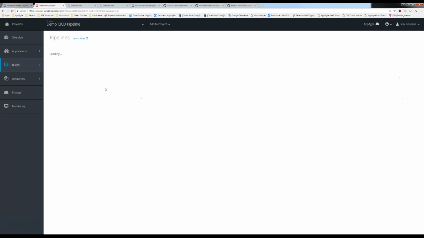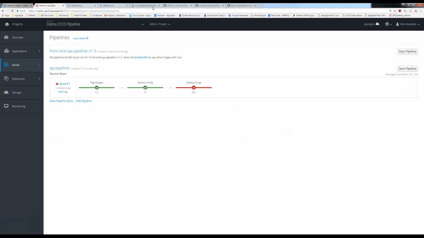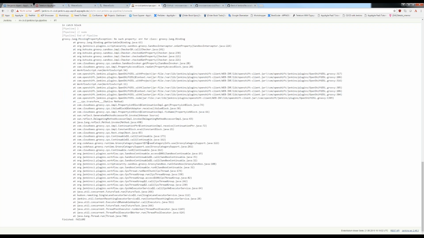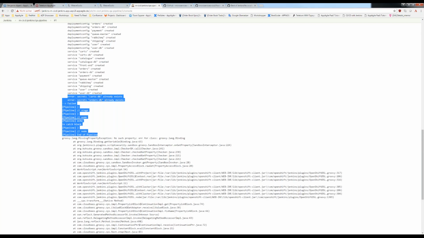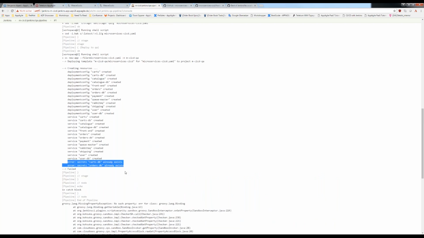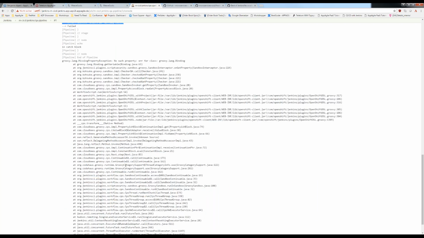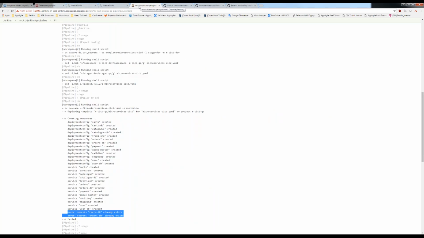Then I can go to build pipelines, and I see that with the first build, something happened and it wasn't happy. Thread pool executor. So at least you get notified if something went wrong. But as we have seen, everything, oh okay, some secrets existed since I tried all the steps early on, and it seems like I forgot to configure elements. Everything else got created, those two existed, so it thought it wasn't successful. In my case, it was successful, but you get notified. It was my mistake.